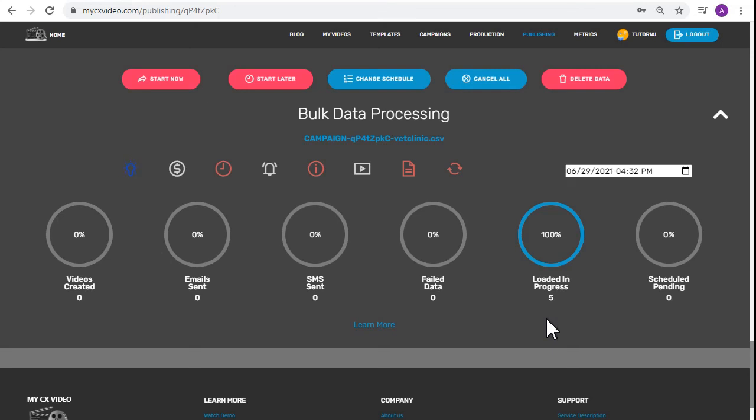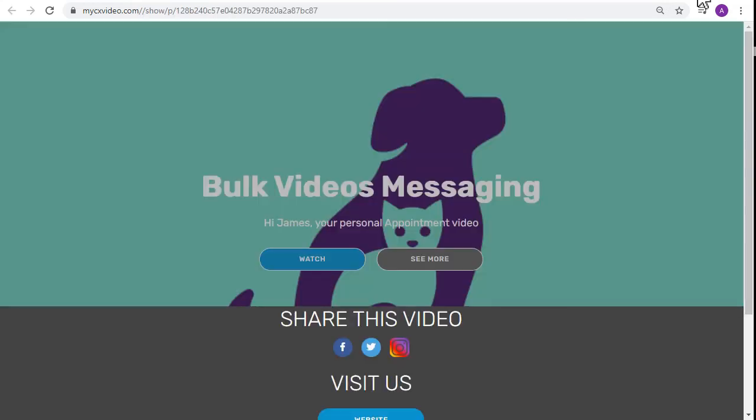Then recheck your data file. There is a button to watch generated videos here.